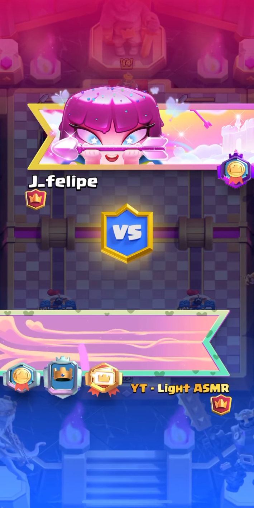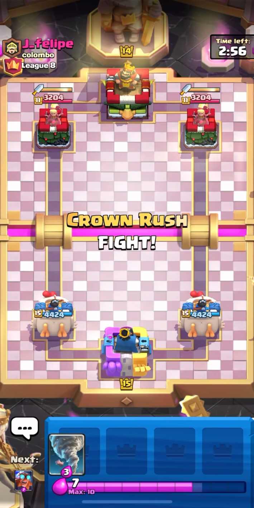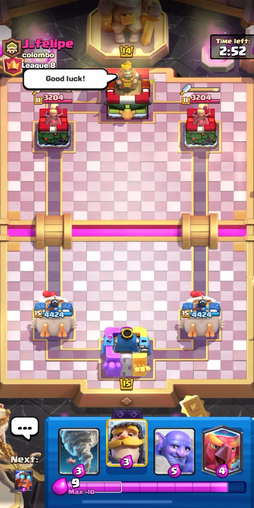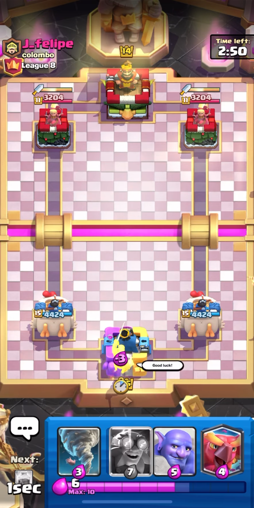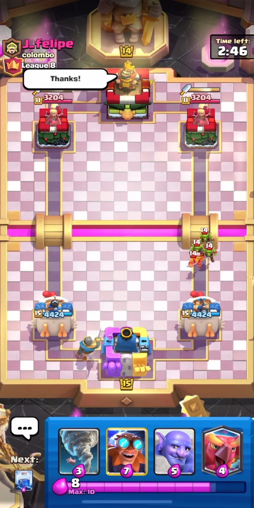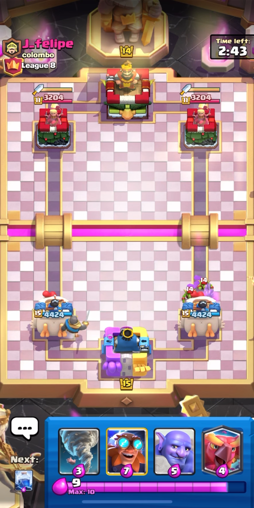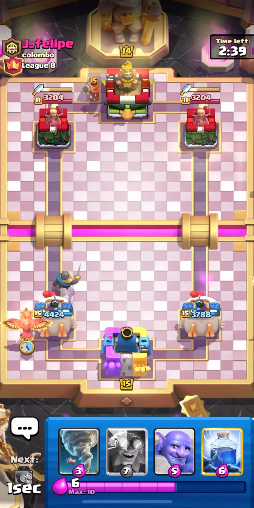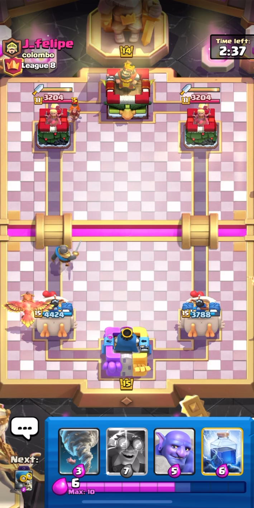And with this one, going up against Felipe. Alright, then. Single luck is being a good sport. Okay, I like that. You know what? Let's just go with the good luck, too. It's gonna go with the goblins right there. I don't really care if they get some damage. What is it? He's going with this. Valkyrie.